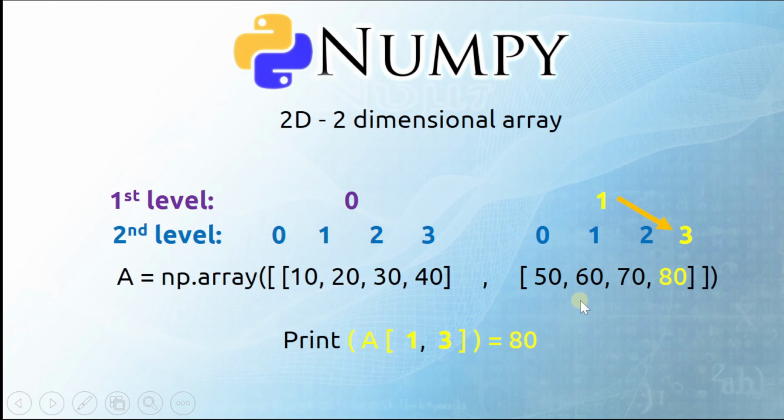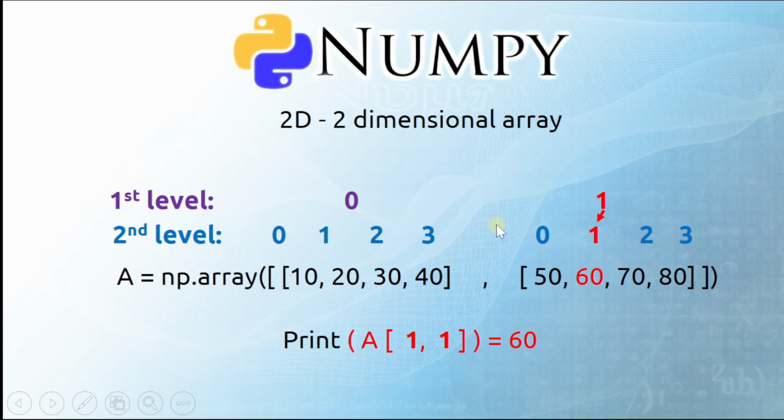So A[1][3] would give you, index 1 is this position here. Here you have this value at index 1. So at index 1, I need to access the element at the third index. So A[1][3] would give you 80. Alright, A[1][1], that is position 1, index 1 on the outside, this larger vector, and then on the inside, among all the elements of this, the value at index 1, which is 60.